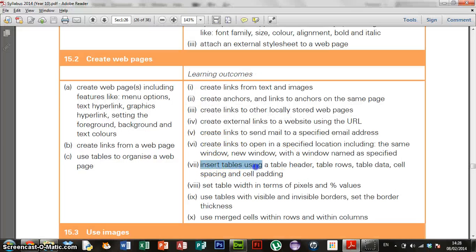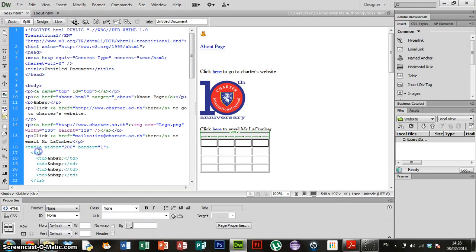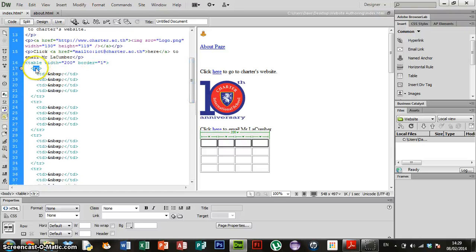So that's inserting a table, and I'm going to just look at the HTML for this table over here, and you can see that the TR HTML tag is for a row, and you can see I've got 1 row, 2nd row, you can see it highlighted here, 3rd row, and last row.